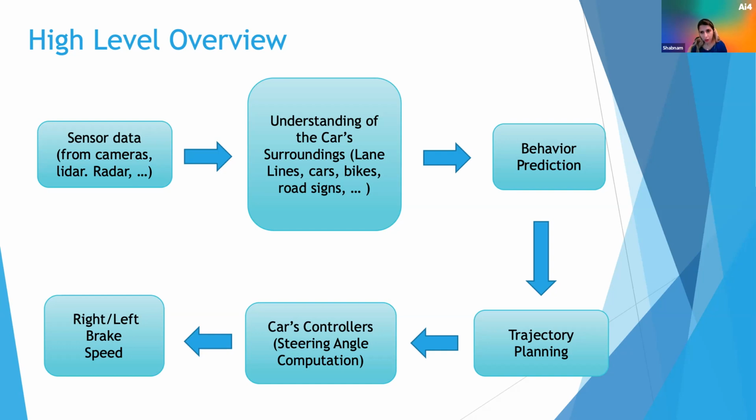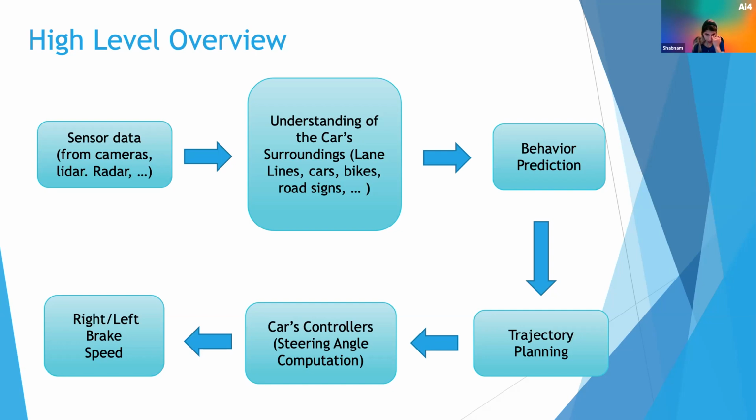Having this, we now have to do behavior prediction. Why do we have to do behavior prediction? Because imagine you're driving on a highway in one lane, and then the car around you is trying to pass you or trying to come into your lane. So in addition to knowing that there's a car around you, you need to know that this car is going to come to your lane. So you take the proper actions. All right, so we now have the behavior predictions of around us. Having this, the car can now do trajectory planning. We need to know where we want to go. So we do this planning, and this planning talks to the car's controllers. And this one talks to the steering angle and the brakes and everything. Having that, now the car can take an action. It can take right or left, or it can brake or speed up.